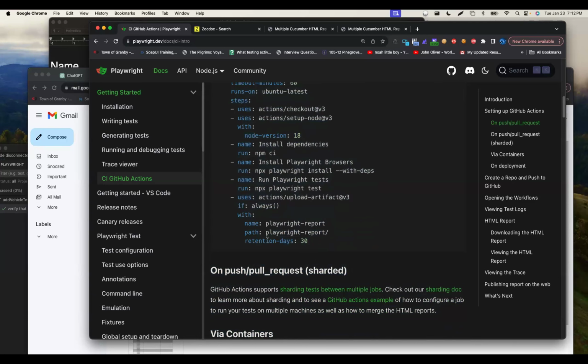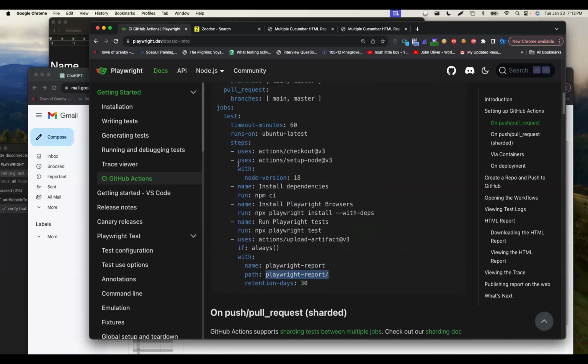So at the end, it will actually create the report and put the report into a specific location, and then it'll be shared through GitHub. You can actually share that report through GitHub also. So we're going to show you how to do that. But first, you're going to need a GitHub account. You need to learn how to push and pull code.